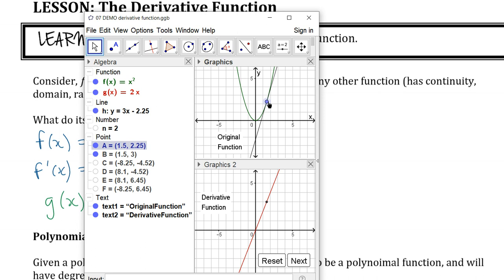What do you notice as I go from here, and then I come around here, and then I go there? There is a connection between the derivative and the original function, and we can say it with natural language and then nice math language, okay? There are lots of different ways you can think about it, but I'm going to do this a couple more times, and I just want you to watch, thinking about the properties of both functions when they share the same x value.